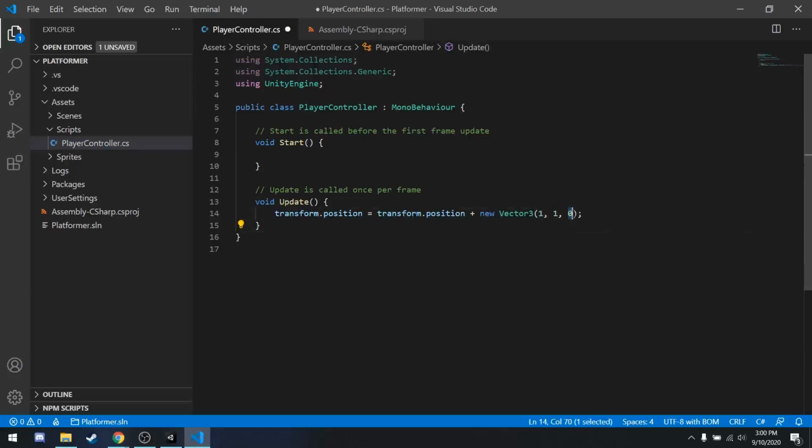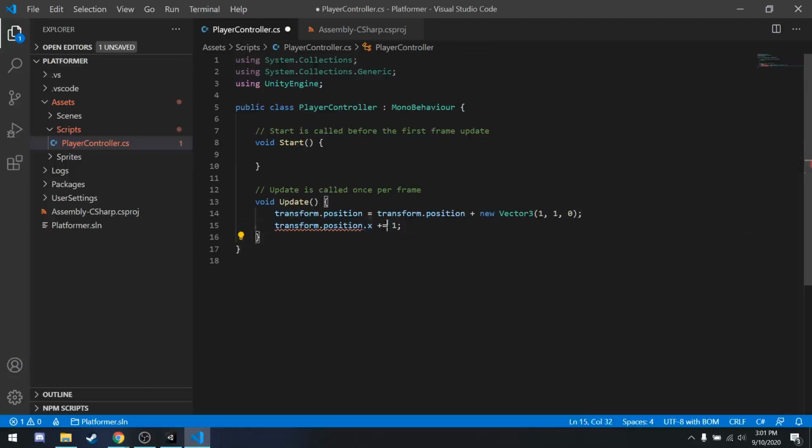And we don't really care about the z again, but we have to have this because you have to have a Vector3 in order to add it with a Vector3. You may be wondering if you can just use transform.position, and access the x and y directly by doing .x and .y, and do plus equals 1. And you actually can't. The way Vector3s work, you have to rewrite the entire value. You can't just rewrite one of them.